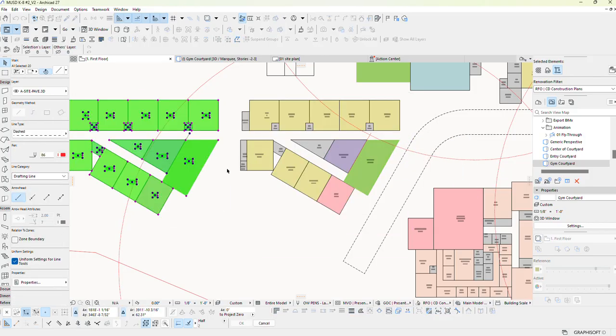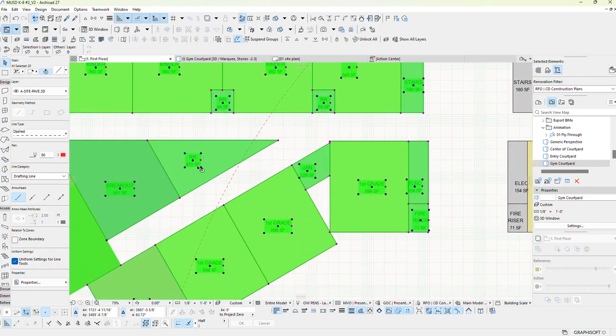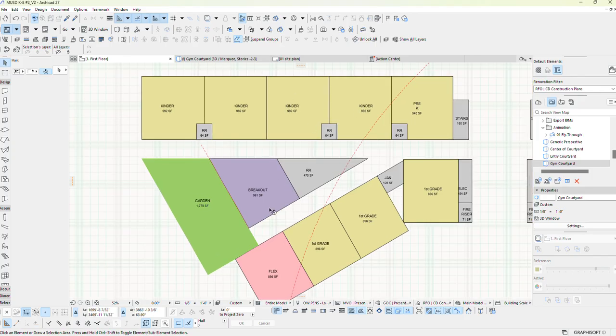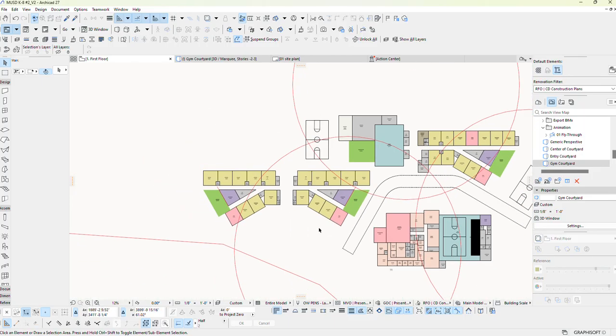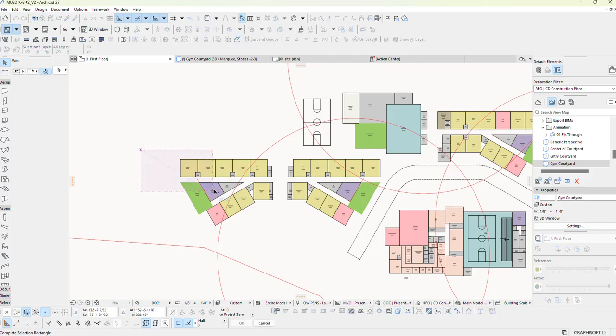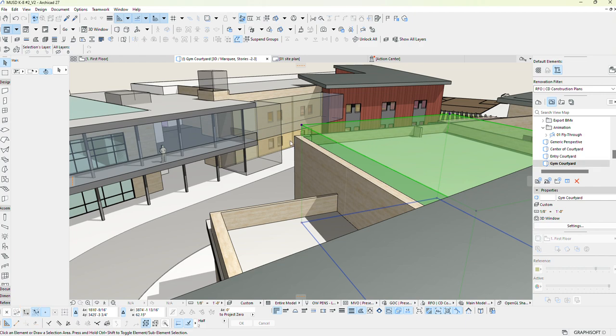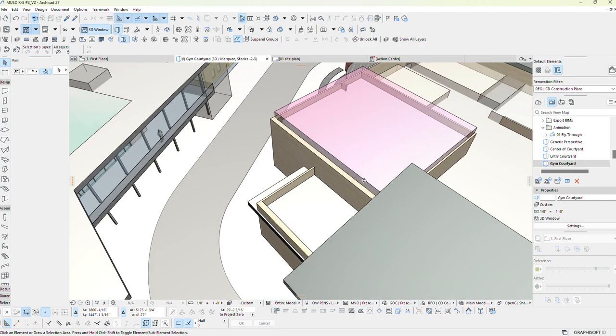I can create another copy of it, and I can mirror it whichever way I want, and all the labels and everything. I could show this to a client and say, do you like this floor plan layout? This is how much square footage it is, without having to draw any walls or any doors or anything yet. It's just extremely diagrammatic. And what's great is, these boxes, these fills, they translate into 3D.